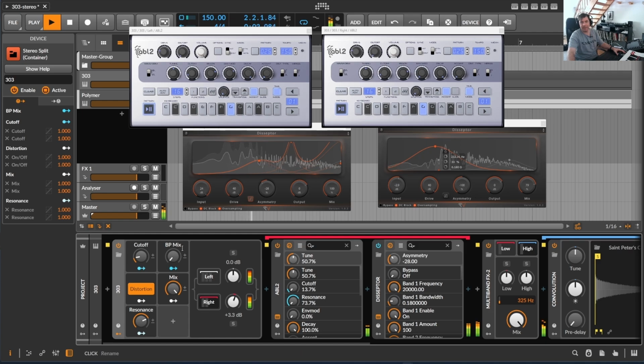Let's dial in the bandpass filter in addition to reduce some of the mids and get some modulation in the mids.